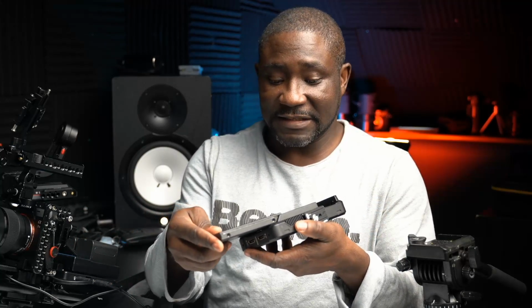But then also the key thing is that you're not limited to recording to your SD cards, right? You're recording to this recorder on an external hard drive, with bigger space, and the codec that you're getting out there is easier to work with than the codec that you've been recording into the Sony. So when I come home, I just take my SSD out, plug in the reader, plug into my computer, and I can edit off this SSD.